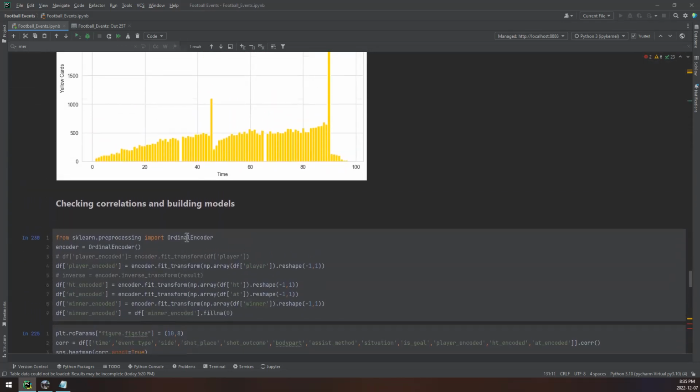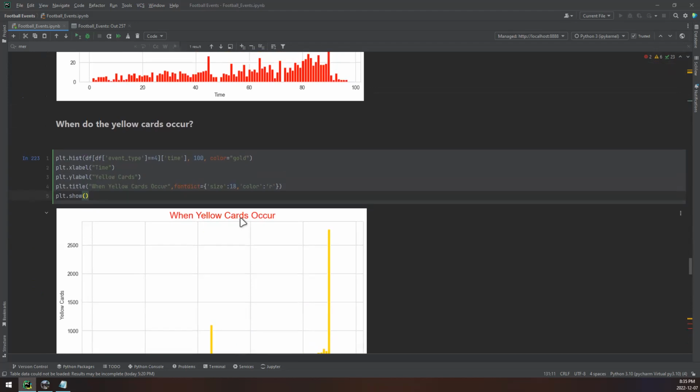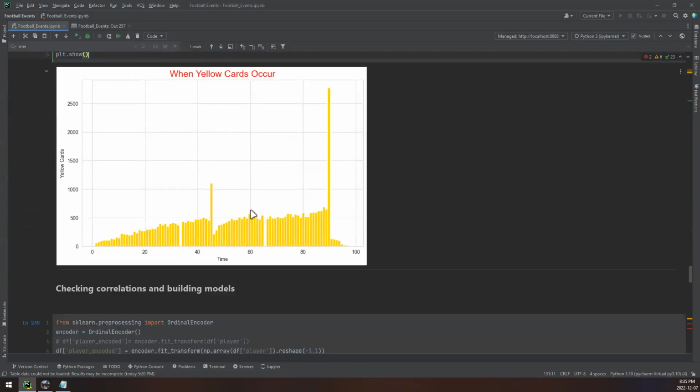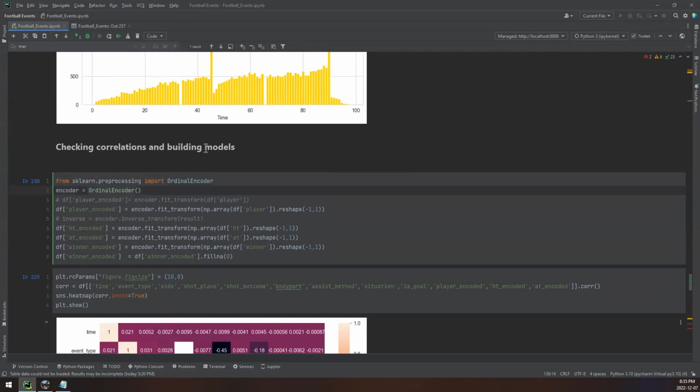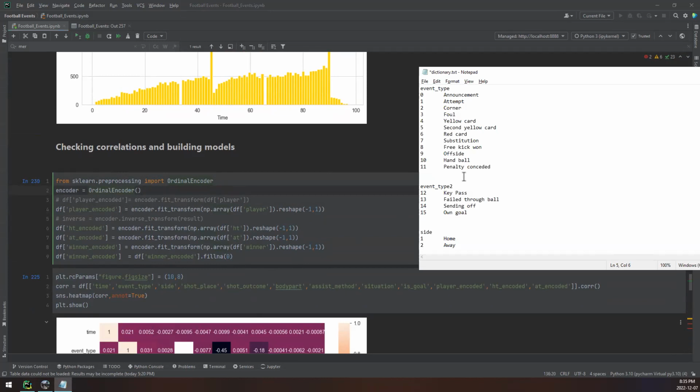So my visualizations here end, and I started working on building models for prediction. The idea I have in mind is to try to predict the possibility of a goal based on the location of the shot. We can also use who shot that ball, who made that shot, which team he was playing for.